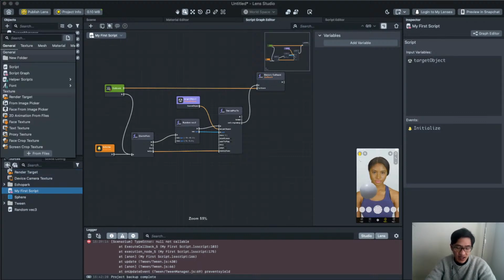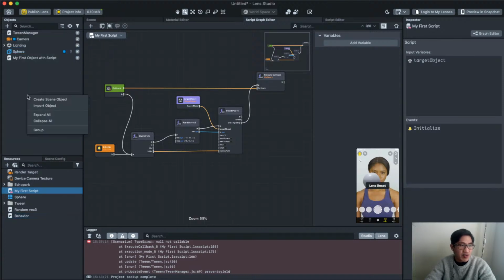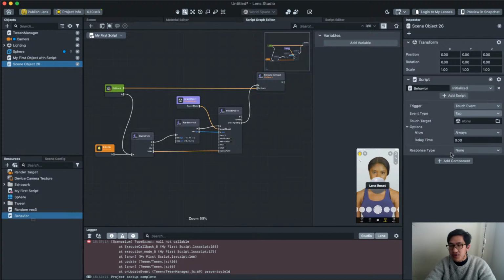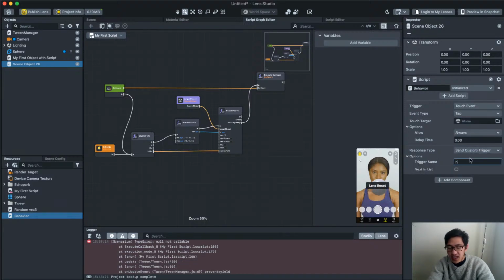So if I add behavior script, and some of you may already know, behavior script basically allows you to set some trigger and have some response, like play video or set color and whatnot. But there's also a send custom trigger. So you can say, hey, when I tap, call this. And you can write some script that responds to call this.